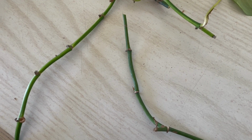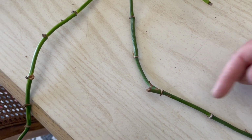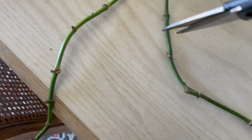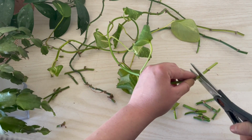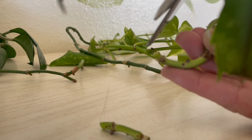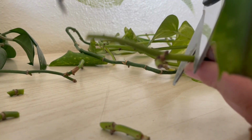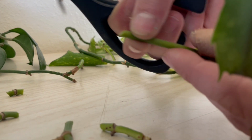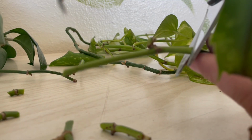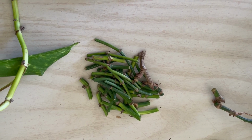Now I have these stems that I'm going to propagate. Each of these nodes is a growth point where it can grow new roots and leaves. So I'm going to trim this into a bunch of little pieces so each piece has its own node. Some of these are a little longer because they've been stretching looking for sunlight, but they still should each have just one node. Hopefully all of these will grow into their whole own plant.